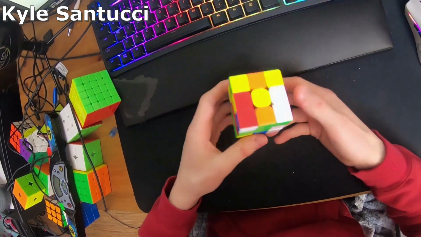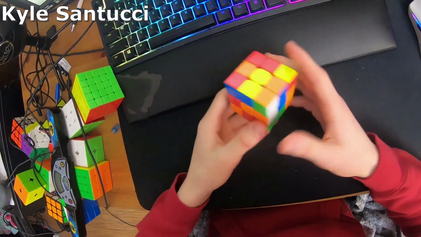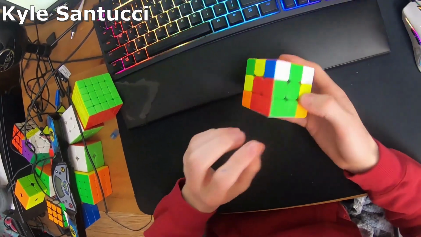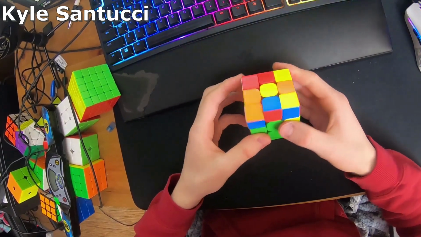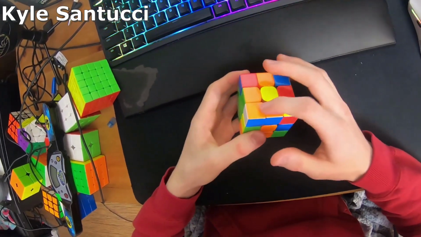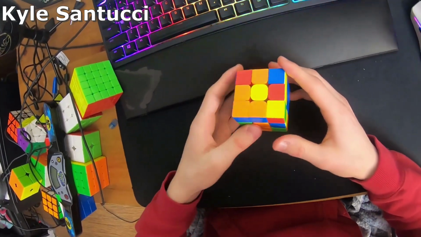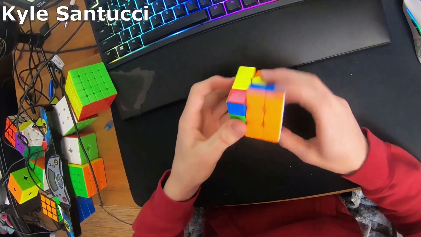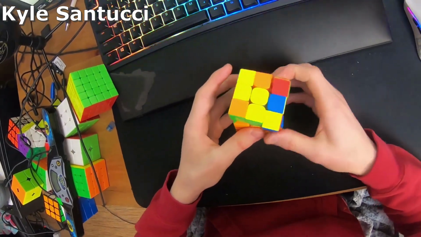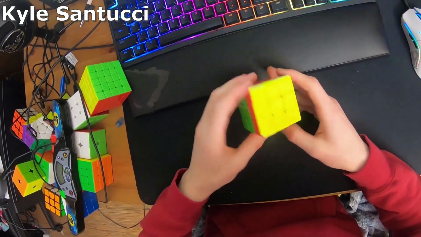So I can do D prime and then finish the cross with R2, places this here, D2 R, finishes the X cross. And then we have this pair I can do in the back, and it sets up this one, and then it also will set up this one. And I see I'm gonna have no edges oriented, so I will go into a sledge like that, and then we get OLL, and then just PLL.